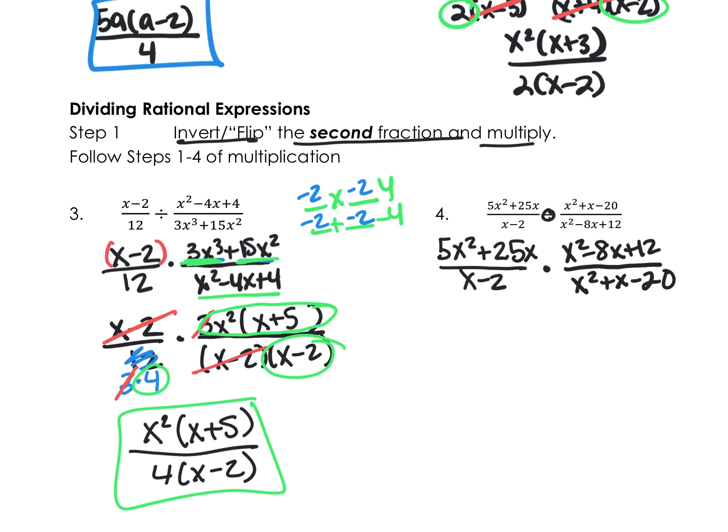Now we'll factor. This guy will stay the same here. This is two terms. They have a GCF, so we'll go ahead and find the GCF there. So the bottom here will stay x minus 2. That doesn't factor, it's already a factor. And the top, we have a common factor of 5, because 5 and 25 are both divisible by 5, and an x, because we've got an x squared and an x. So 5x is your GCF. Factor that out, and you're left with x plus 5.